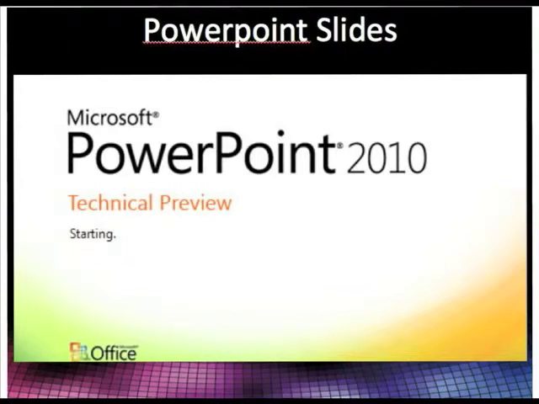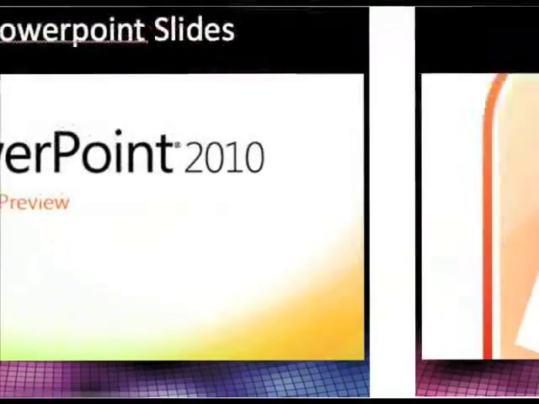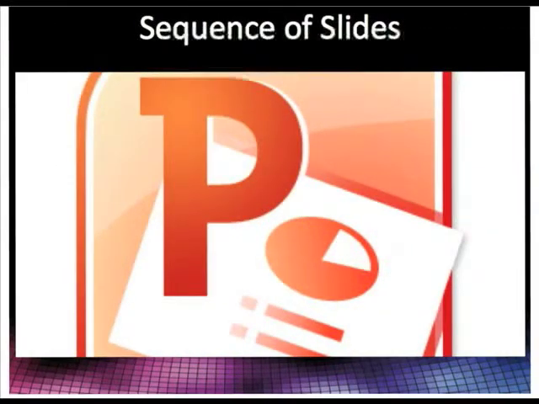If you're lucky, you've got PowerPoint 2010. Some of you may still be using PowerPoint 2007. I think if you're a Mac user, you may be privileged to have 2011. But there we go, PowerPoint. So one of the things about PowerPoint is it's based on a sequence of slides. You have them in a particular order and you show them in the order that you prepared them. And this idea of a sequence of slides goes back an awful long way.